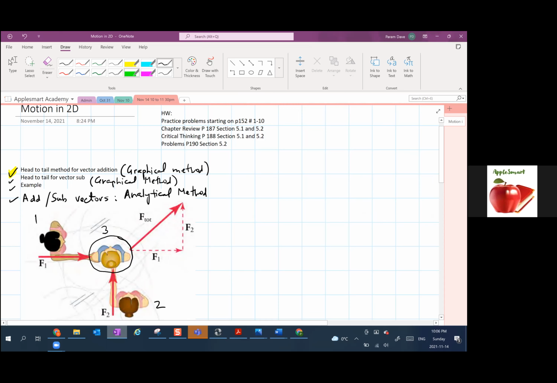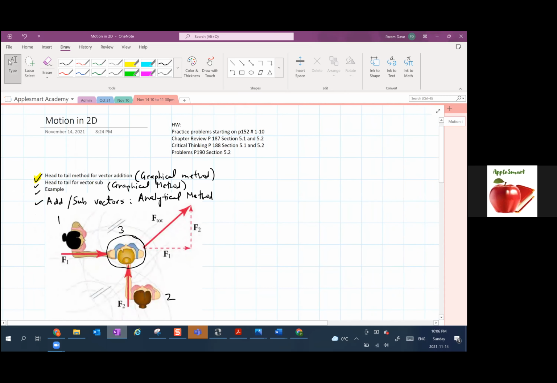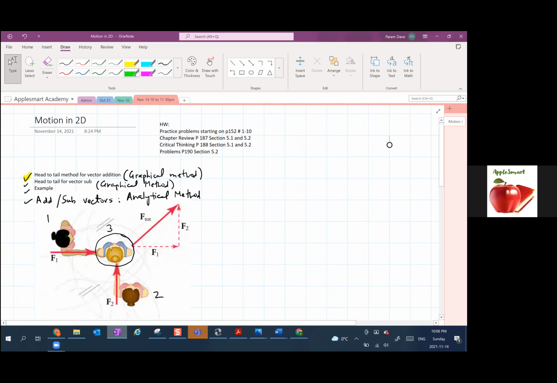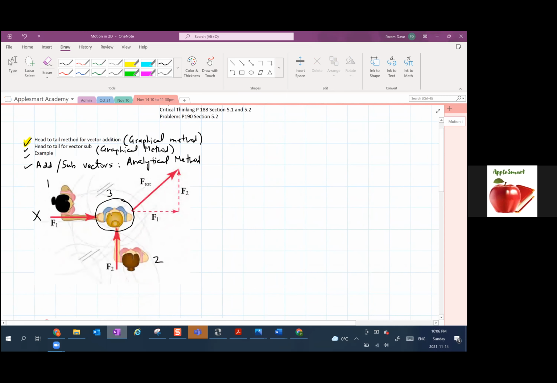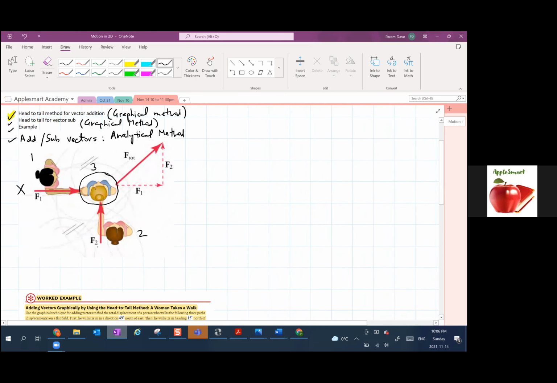And here's where this session is different from what we did last time. Last time, we only talked about forces acting all along the x-axis or all along the y-axis. We did not analyze situations where there were forces along the x, which is kind of like the F1, and forces along the y-axis, which is the F2.